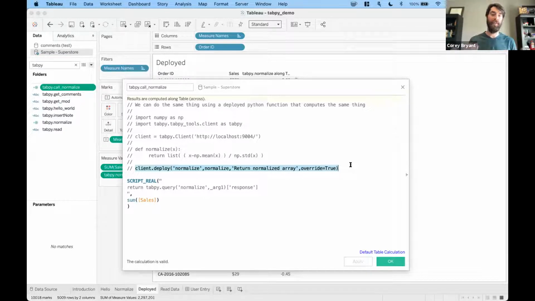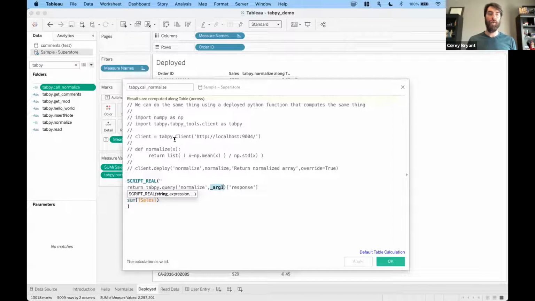So if you've built an advanced predictive model, as long as the coefficients are there, you can register that model and then call it from a Tableau instance with different data. Okay. The syntax for actually interacting with TabPy is a little funny, if you ask me, but you're able to query essentially any one of these deployed functions. So that's their mechanism. It's TabPy query, and then I've got to give the name of the function and pass the arguments. I'm not given any information on how many arguments, what type of arguments. I have to know that, assuming I built the function and deployed it myself, I would have that information.